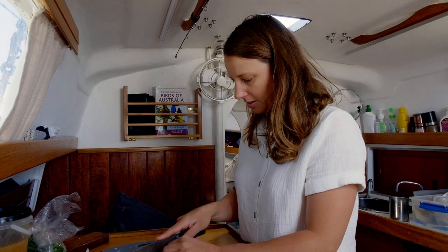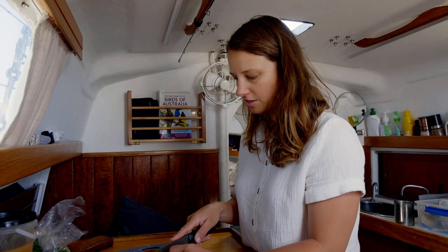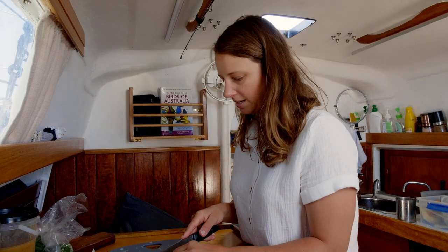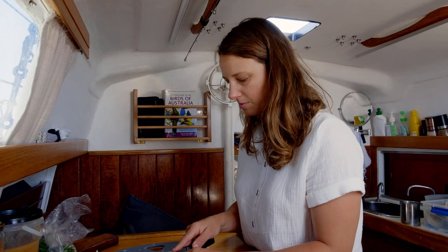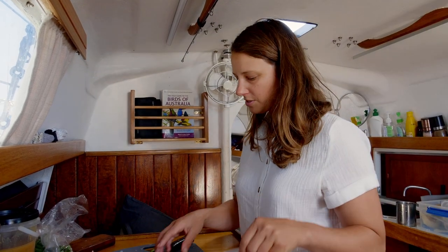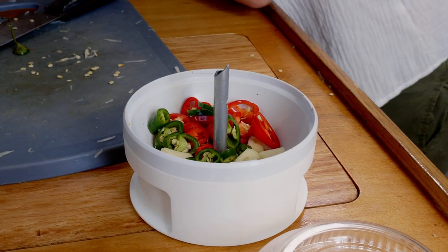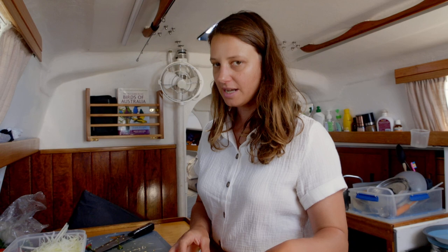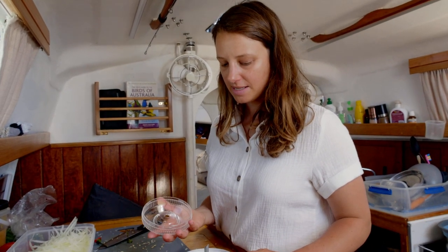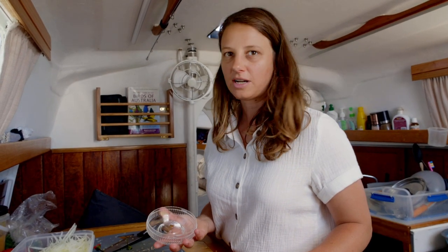So sometimes quite spicy, quite salty, quite sweet, lots of garlic. Normally you'd use a mortar and pestle to bash up the garlic and the chili, but we don't have one because it takes too much space on the boat and it's heavy. So we're just using our little tiny food processor to do this step. So here we've got 2 big cloves of garlic and 2 big chilies as well. You can add more or less to taste. We'll see how this goes. I'm hesitant. I think I should put more garlic in, but I think that's probably enough. Raw garlic's pretty strong. We don't eat that much raw garlic.